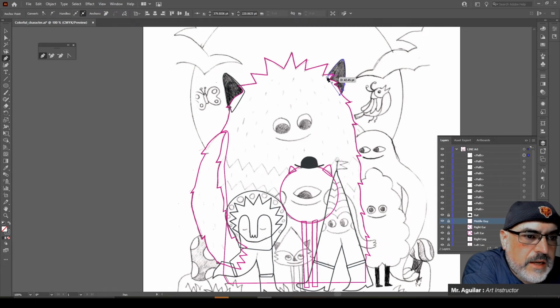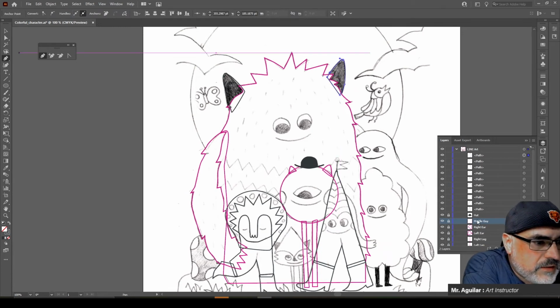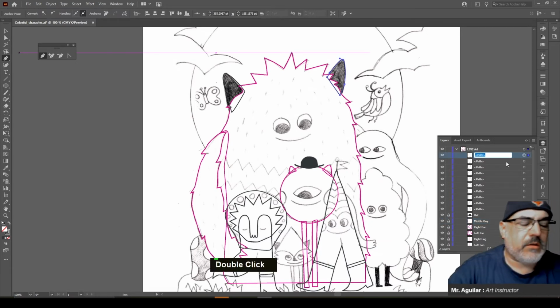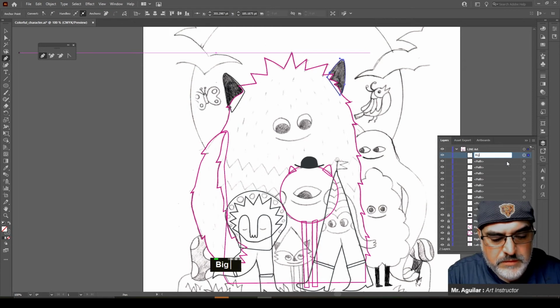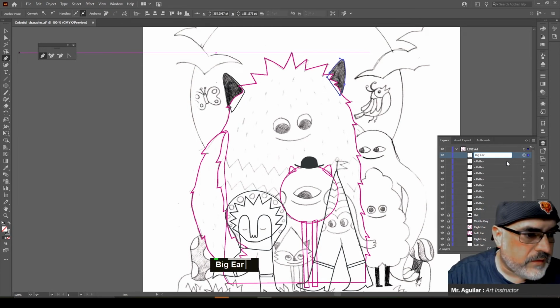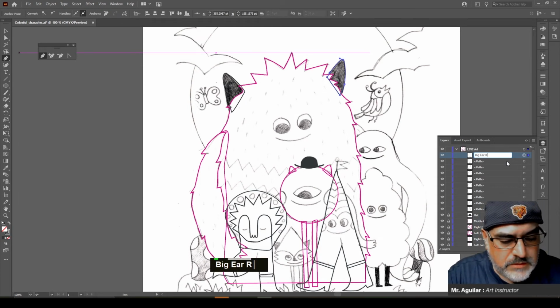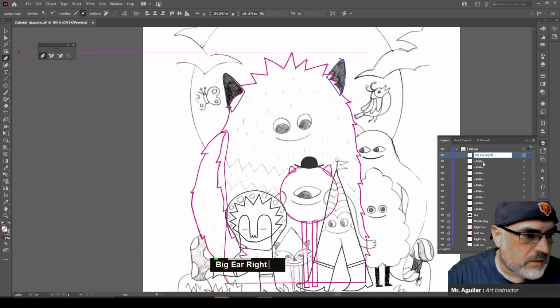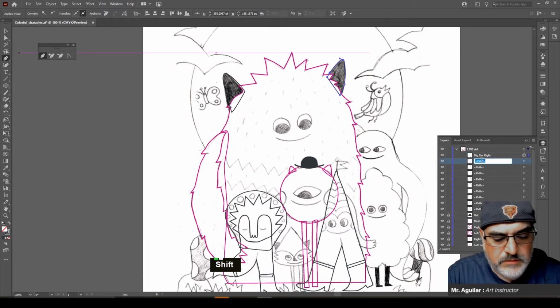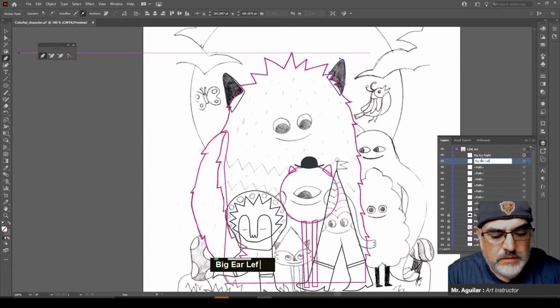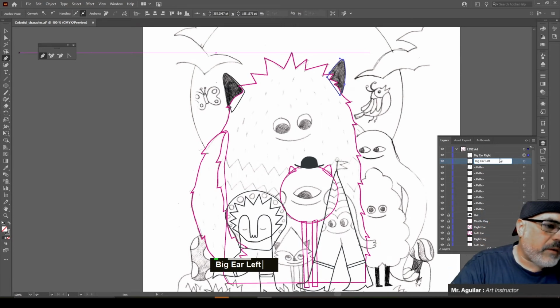All right, and these ears, so this is going to be, I'm going to go big ear right. This is going to be big ear left. Now, these need to go to the very, very bottom.